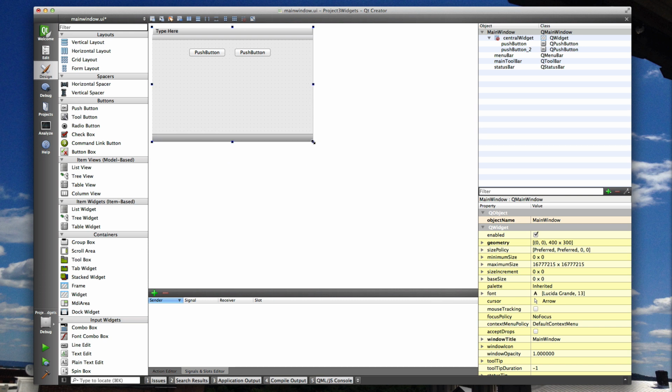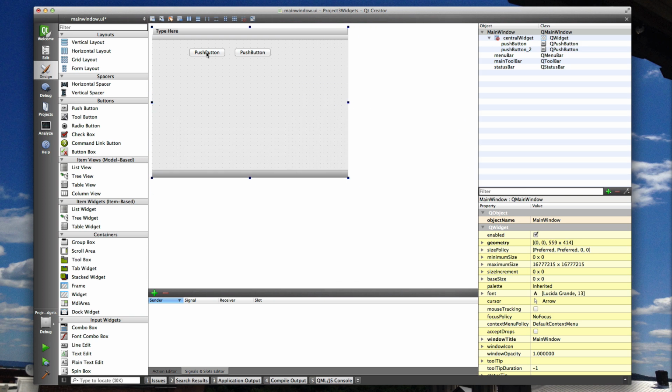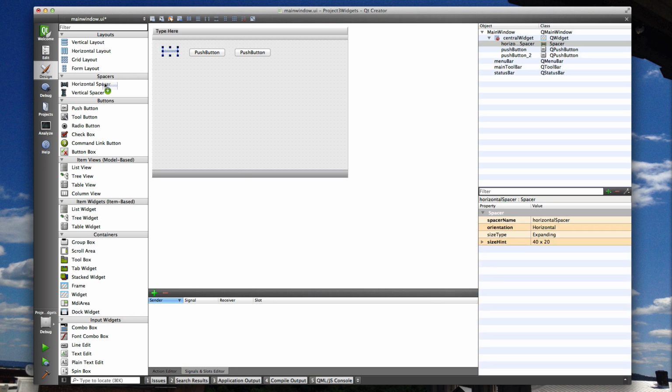Alright, while it doesn't let me move the window, actually it lets me resize it. This is very important. See, as I'm changing the window, somehow my buttons here are not moving. In order to make them somehow resize or change location so that they're always in the center of the window, I need to put some spacers, horizontal spacers, and right here. So if I click on this and drag it to the window, I can add one spacer here. I'm going to click here, drag it, another spacer.